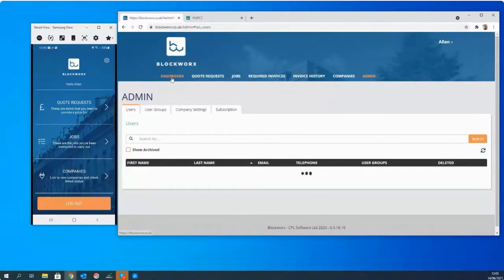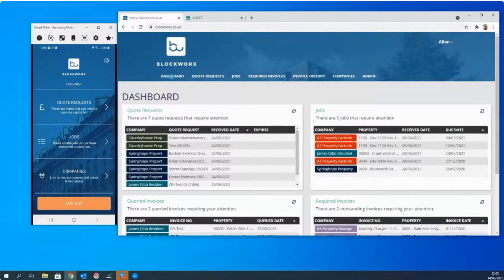So if I go back to my dashboard just for a moment, the new things that I've received on my dashboard will appear in any of these 4 segments. On my app itself, the app on the left-hand side, you would get a push notification that will come through to your app, a little pop up on the top of your phones or tablets, which will tell you, if you hover over it, that there's a new job or a new quote has been issued to you for a particular client.